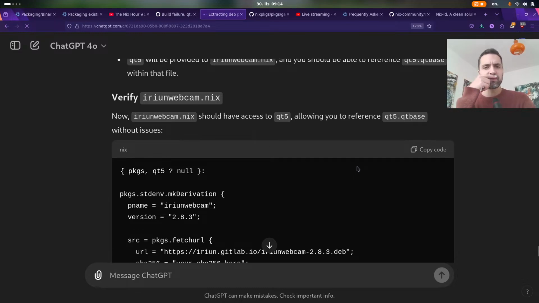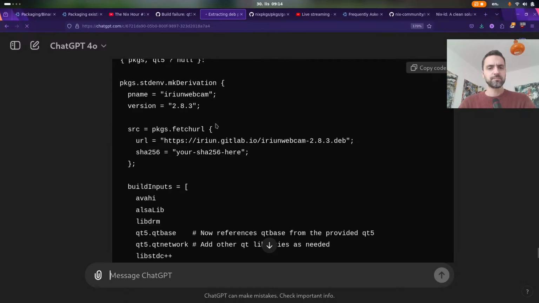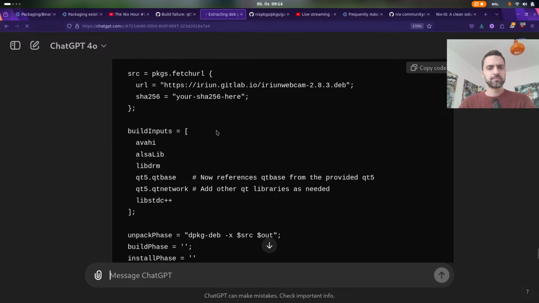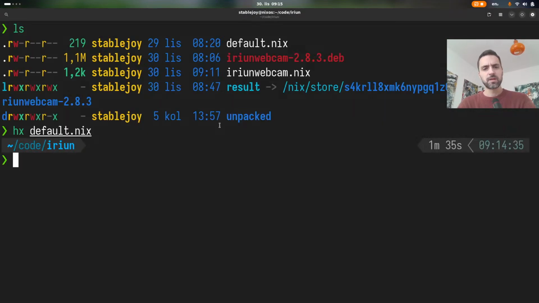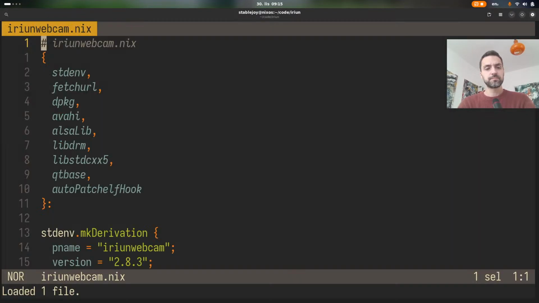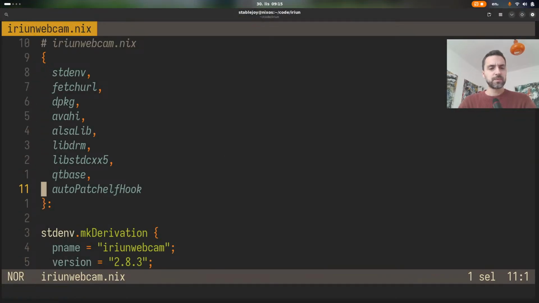Now Iriun Webcam Nix should have access to Qt5, allowing you to reference Qt base without issues. Iriun, Qt base. Well, let's change this then to Qt5.